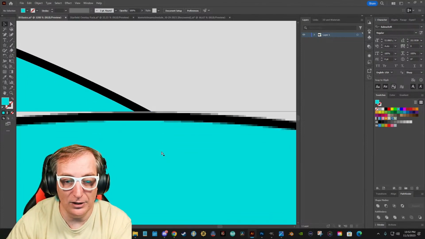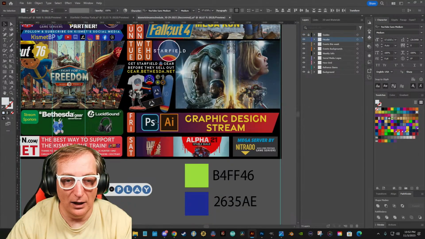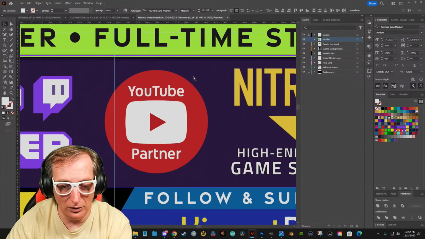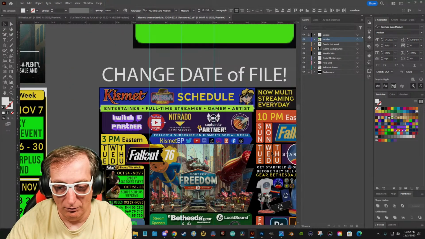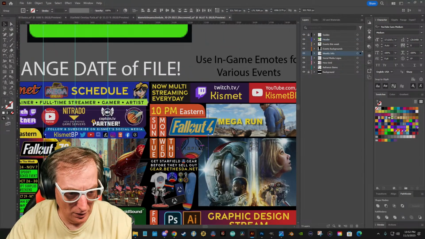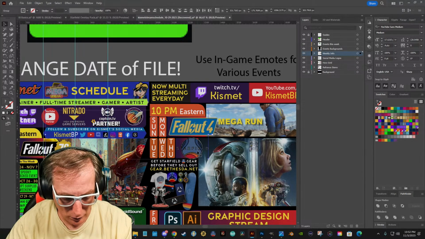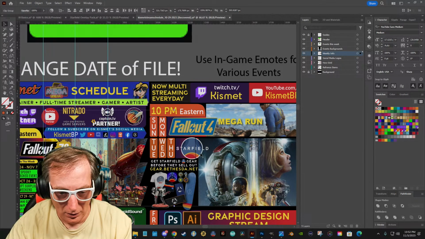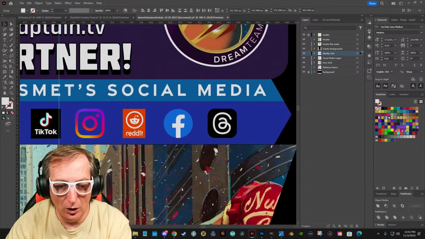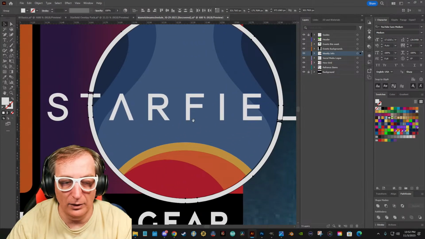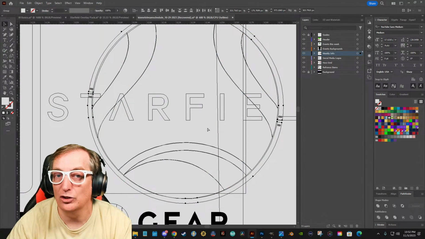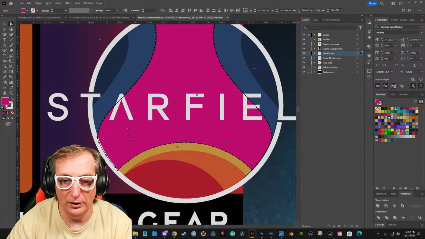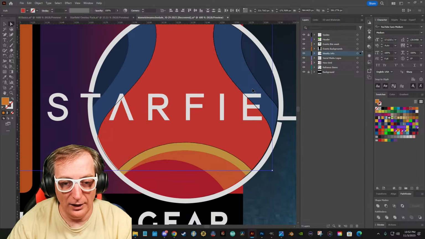When I get someone's logo, like the Starfield logo here, I would prefer to have vector art so I could zoom in on it. Gotta click on it first. There we go. Seems like it's grouped with something. There we go. Something on top of it. There we go. So if we zoom in and look at it, we can see that it is high quality. We can see it's made out of shapes and colors. I can actually go in and modify this too. I can change this to a different color, nice and easy, like that, right? And so that is vector art.